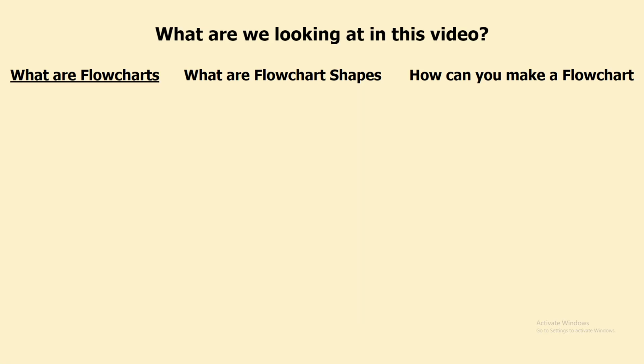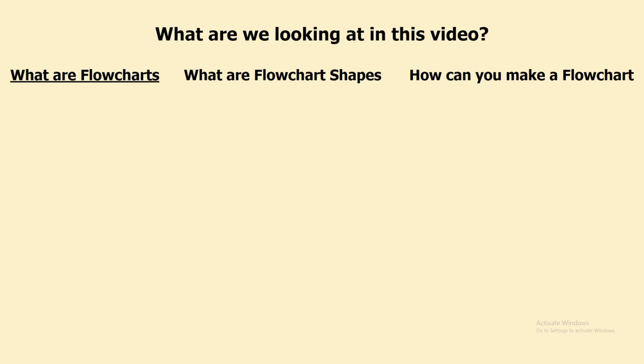So flowcharts, strangely enough, the clues in the name, show the flow of something happening. For example, in a program, you can create a flowchart to show what happens in a program. If you want to replicate something happening, you can create a series of instructions and replicate those instructions using a flowchart. So a flowchart shows a process, something happening from A, B, C, all the way through to the end, so someone can see, right, okay, this is how this process operates.